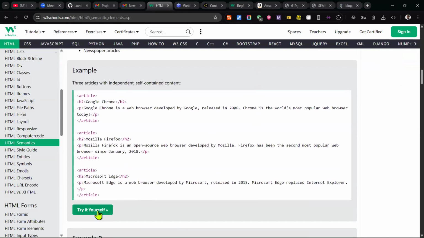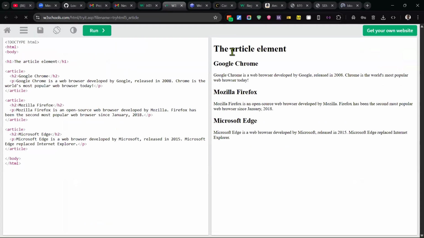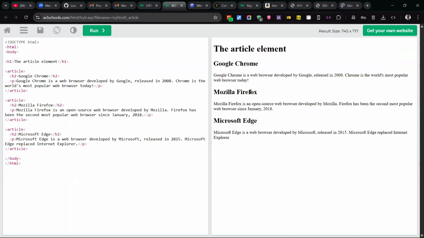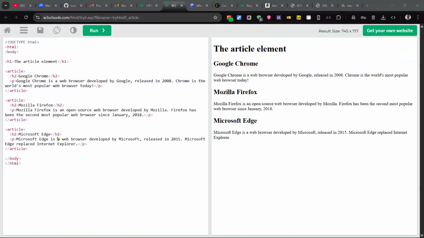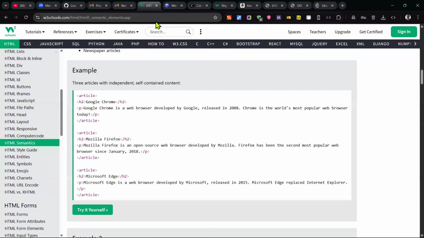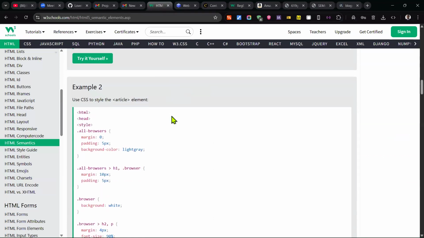So we look at the example they give. When you go to the example, look, the article element. This is an article about Google, Mozilla, and then Microsoft Edge. Understand? So first bring your article and write your article inside. And here bring another one. So they are separate articles. Then when you come here, what again?